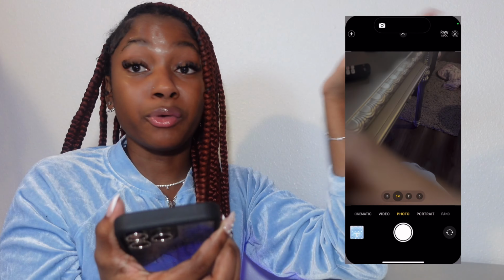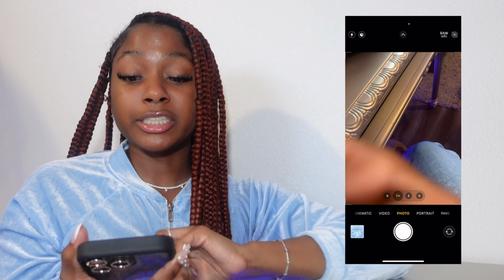The biggest reason why I wanted to get the Pro Max is because of the action button. So this is the action button on the side. You can actually customize this to do whatever, I ain't gonna say whatever you want to, but they have different options for how you can customize this. Since I'm a content creator, I chose the camera option, and I'm just gonna show y'all how it works. All right, so my phone is currently on my home screen, right? All right, I'm about to hold it. It went right to the camera.